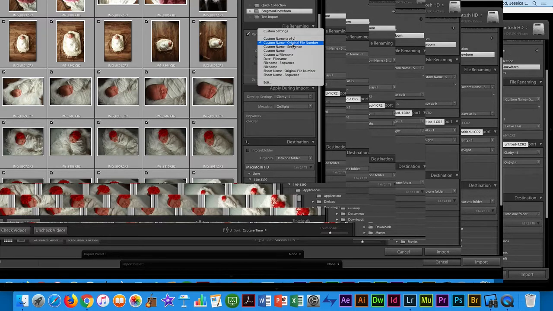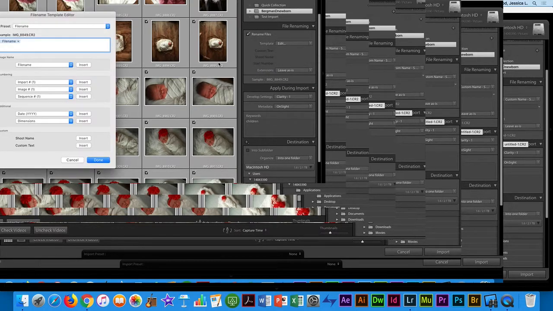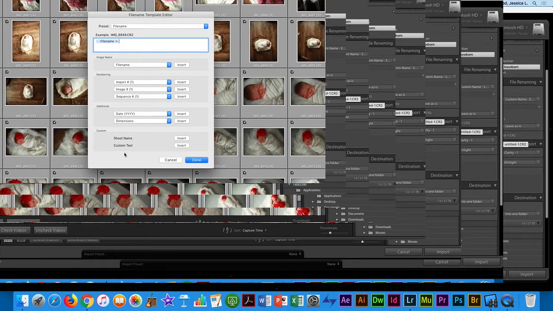I actually have created my own, and we'll get to presets next week, so you can just do whatever you want at this point. You'll be able to go in here and create your own, but I've created it where it is custom text. Here, let me get up here and delete this.